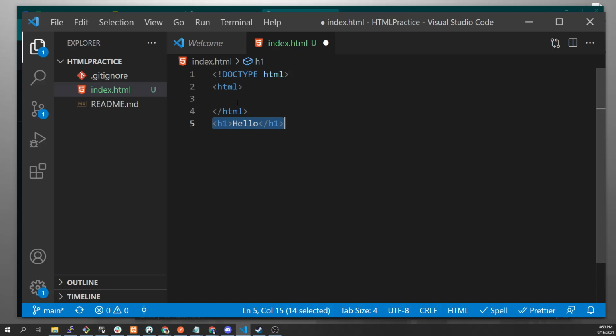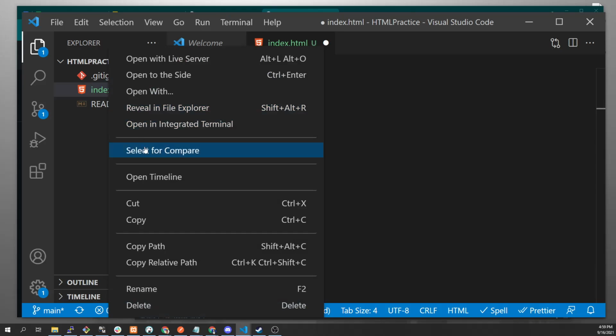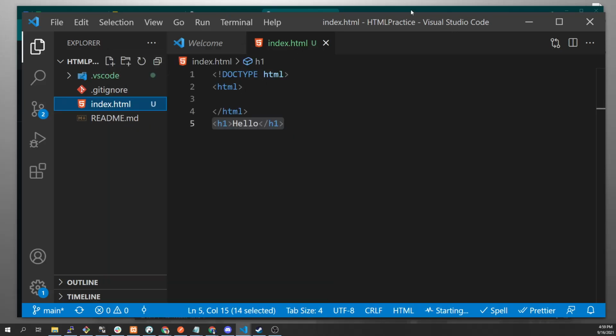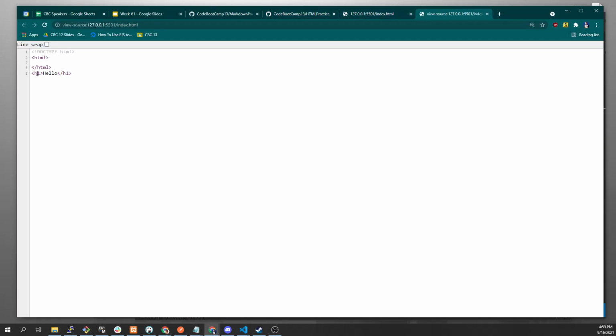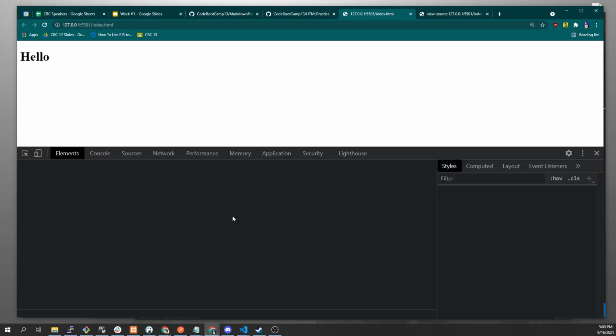Having this h1 outside of our HTML element is wrong, but your browser, if we were to pull this up right now, let's see if we go live with this. Go live. Open with Live Server. Good. This HTML, if we view page source here, you can see that the h1 is outside of our HTML. That's invalid, but it rendered still. You can still see it says hello. And I would be willing to bet, let's inspect this page.